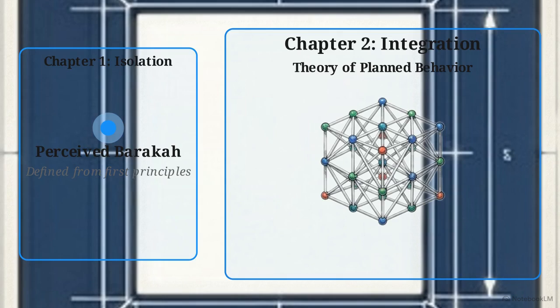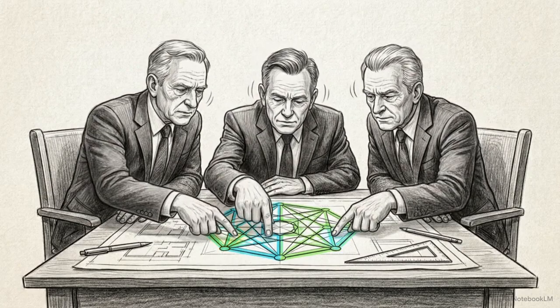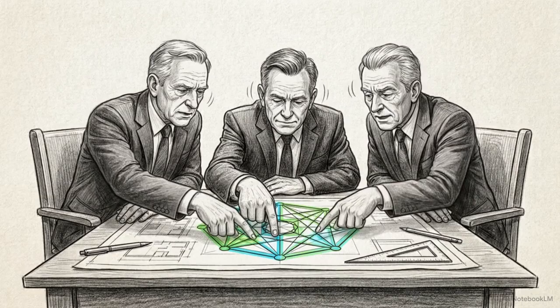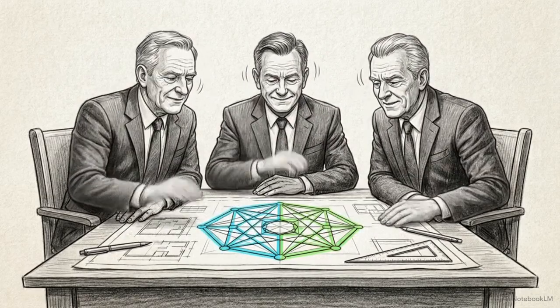Here, you map the overarching theoretical model, such as the theory of planned behavior, to show precisely where the new variable from Chapter 1 docks into the established framework. This exact sequence protects you during the defense. Examiners can validate the theoretical soundness of the new idea before they evaluate how it influences behavior.